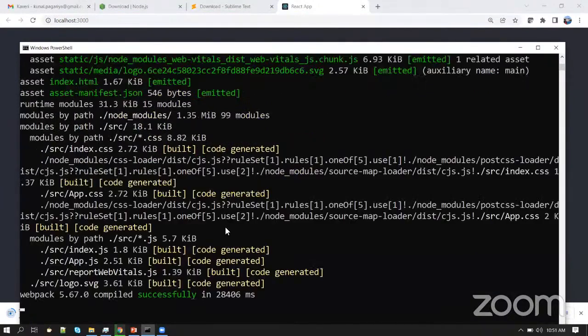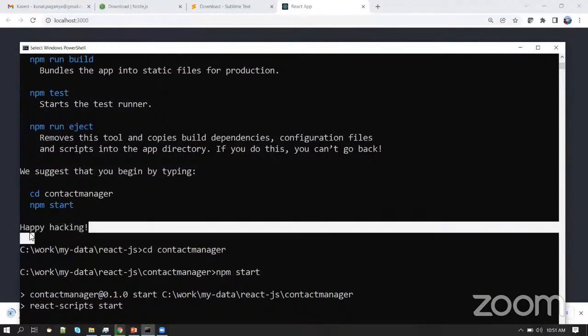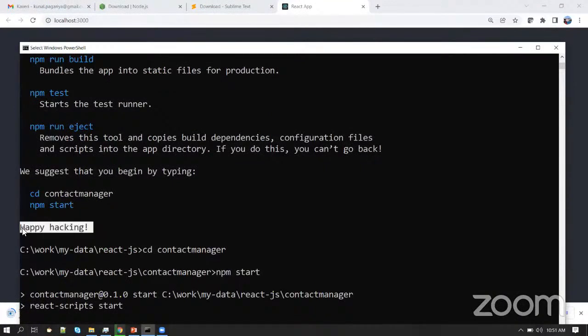Okay, now let me repeat the steps. Once you see the message happy hacking, it means your project is created successfully. Now you have to go to your project directory, cd and the project directory name, contact manager. And then you need to execute the command npm start, which will start the server.